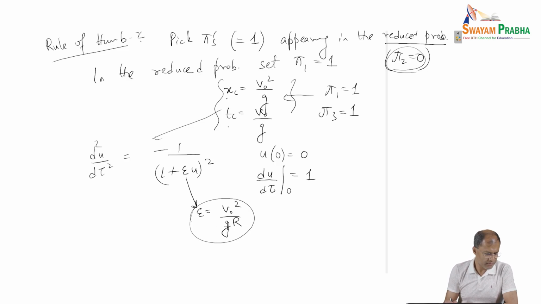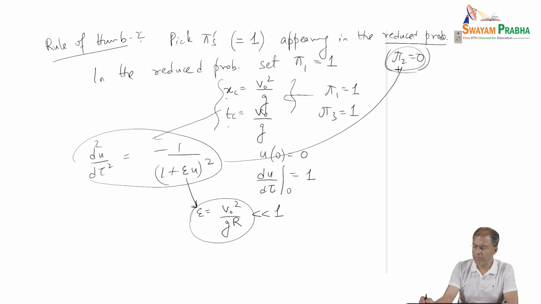So here we may assume that this is a very small parameter, because the original problem from where this new problem is derived is the reduced problem where pi2 was set equal to 0. So we may very well assume that pi2 is a small parameter. Okay, so certainly this method is not unique. We could have chosen other dimensionless groups as 0, and we would have arrived at a different form of the problem. So let us see.